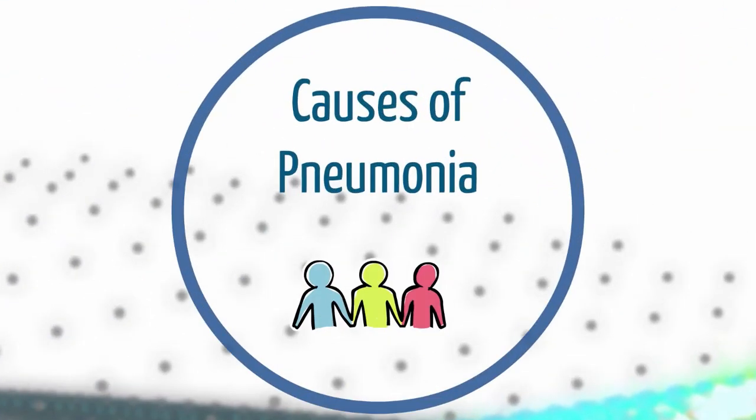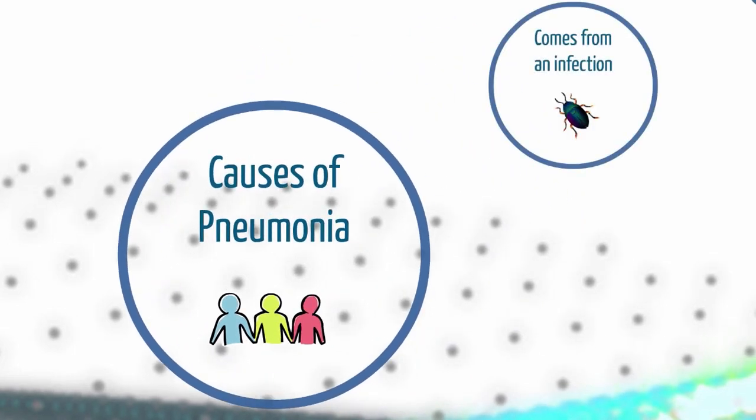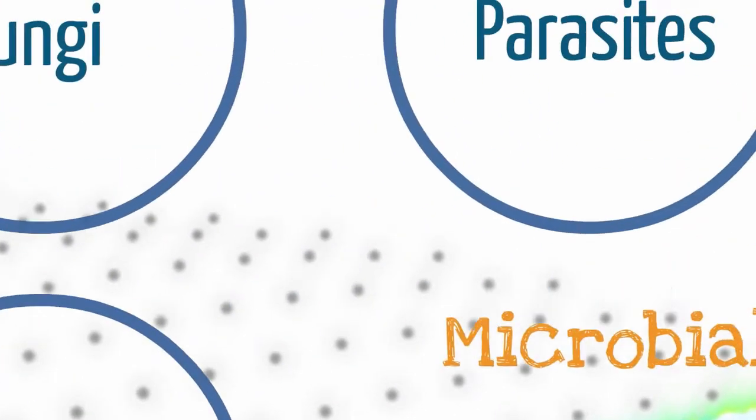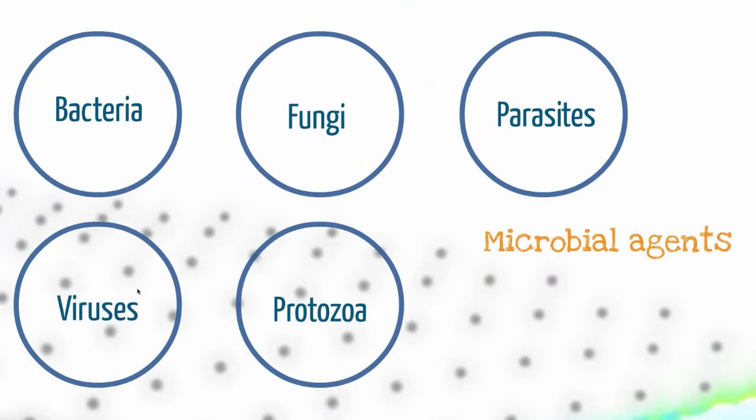So what are the causes of pneumonia? We realize that pneumonia is an infection, and what we need to ask is, what can lead to infection? There are many things that can lead to infection. To start off, we have bacteria, viruses, fungi, protozoa, parasites. Any of these microbes could lead to pneumonia, a lung infection. Most often, you're going to encounter bacteria, and we're going to talk very quickly later on about types of bacteria that you're going to encounter. But any one of these may not be the primary cause of pneumonia, but they may lead to one of the others taking advantage.